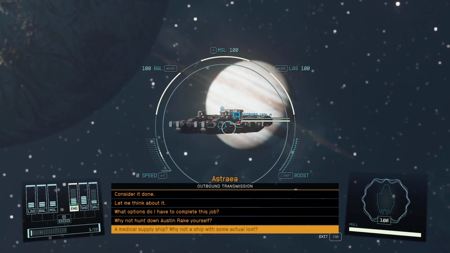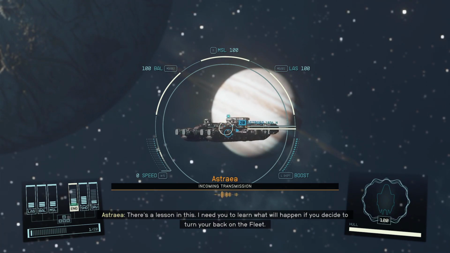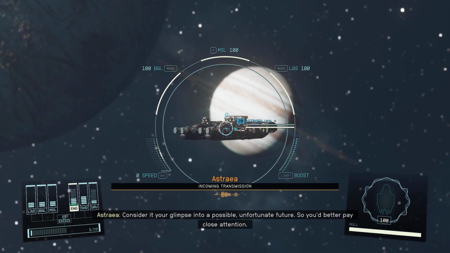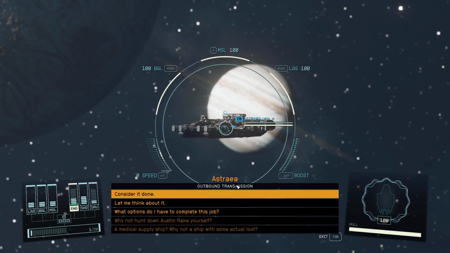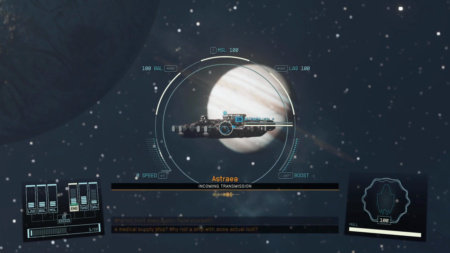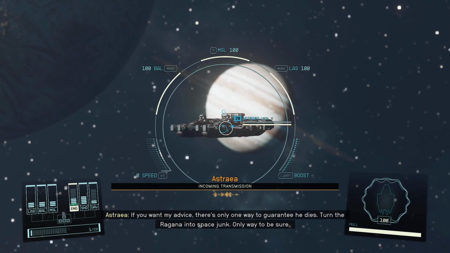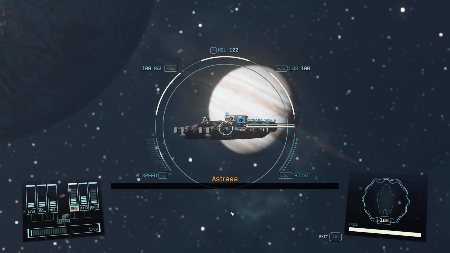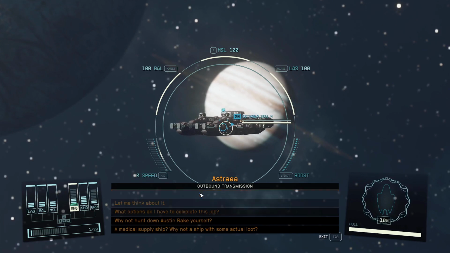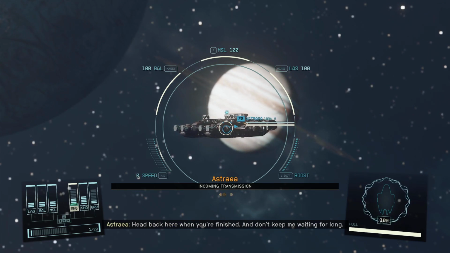I mean, fair enough. So, alright, then why haven't you hunted him down? There's a lesson in this. I need you to learn what'll happen if you decide to turn your back on the fleet. Consider it your glimpse into a possible, unfortunate future. So you'd better pay close attention. I mean, fair enough, I suppose. So, what are my options here? Is it just killing? Kill Reek? That's your only option? If you want my advice, there's only one way to guarantee he dies. Turn the Ragana into space junk. Only way to be sure. And that's probably quite simple. Consider it done. It's done when Reek stops breathing. Head back here when you're finished. And don't keep me waiting for long.